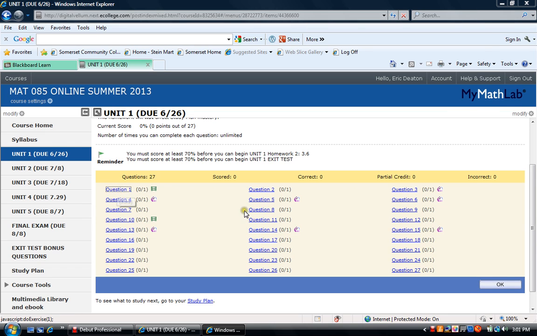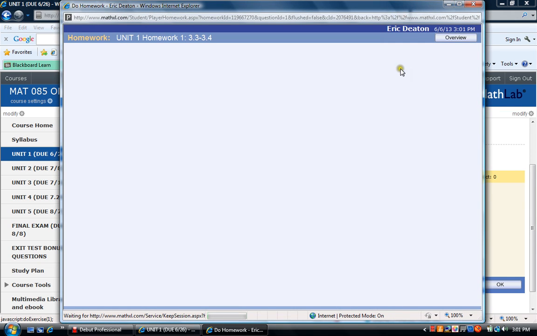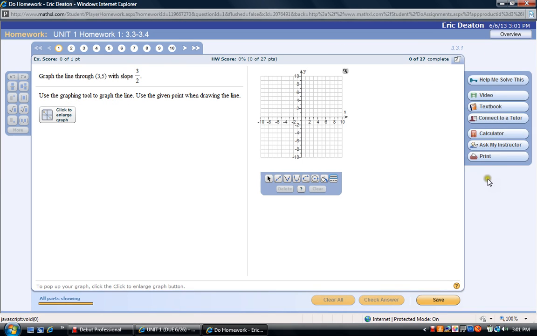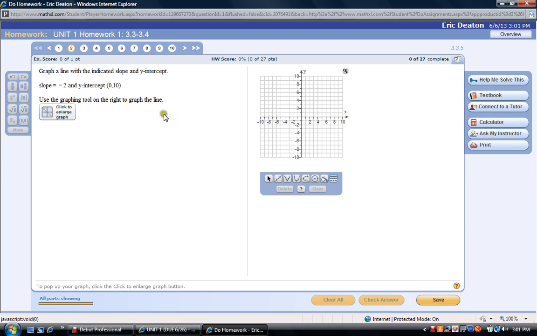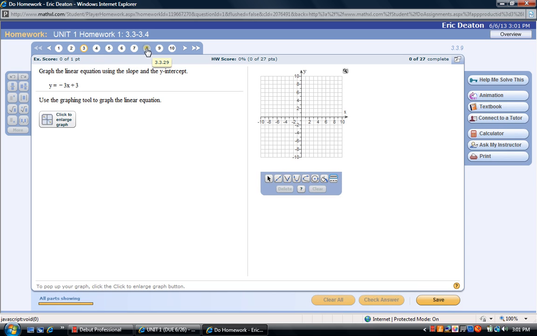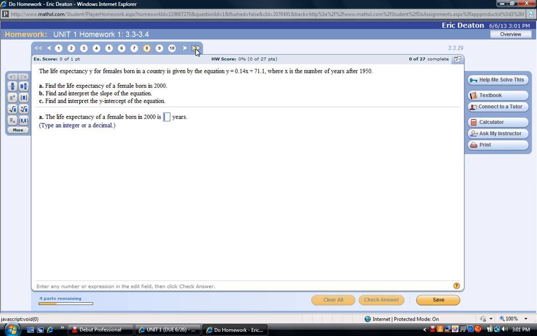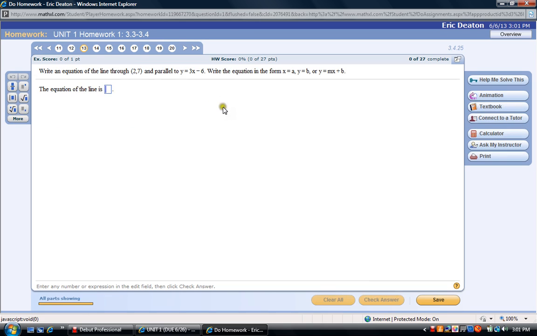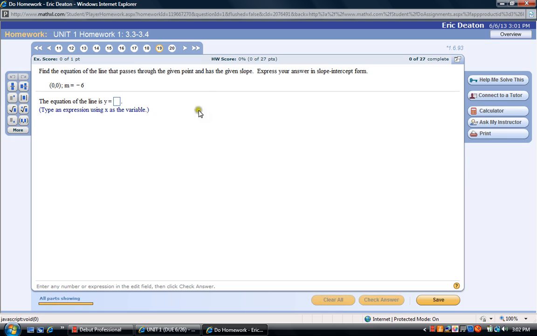If I click on Question 1, you'll see a window pop open. On the right side, you're going to see some learning aids. These are really helpful, so make sure you take advantage of these. Ask my instructor sends this very problem to me through email, so take advantage of that. Help me solve this works it out step by step, but when I do that, it changes the numbers. You can click through these problems and just play around with them. Maybe there are some that you like better than others. You may want to go to the next page, and you can click on the double arrows. And so you'll see all kinds of problems.